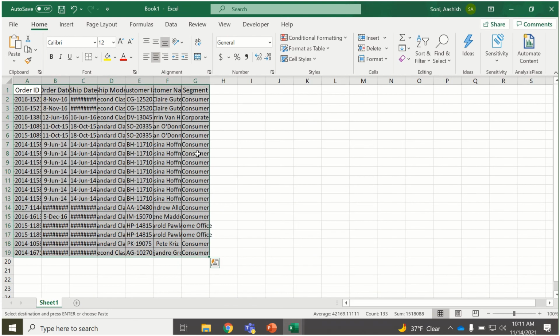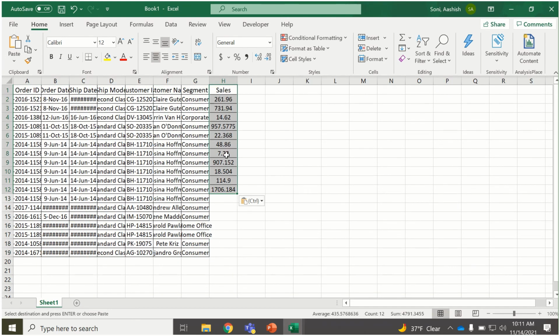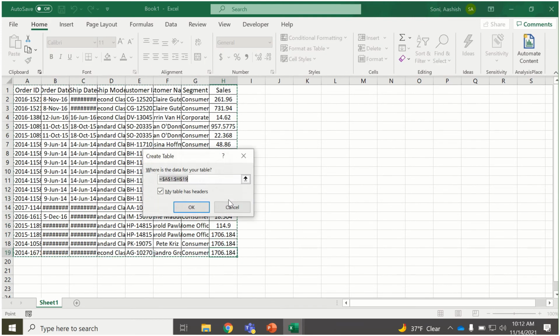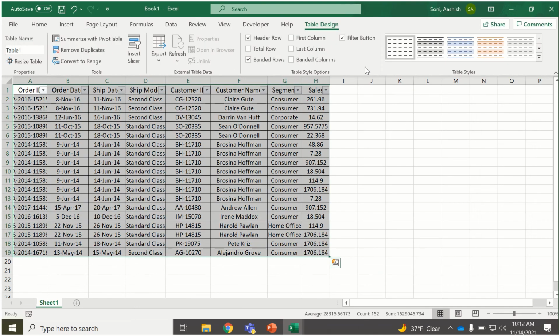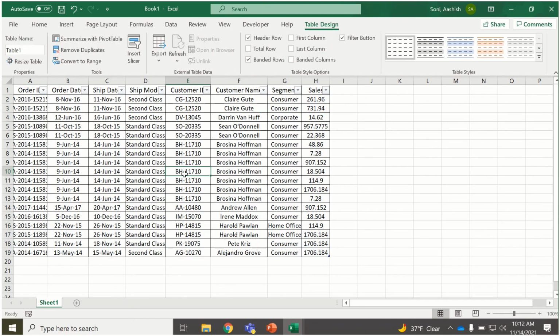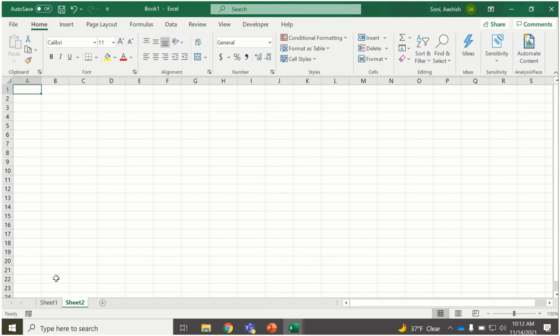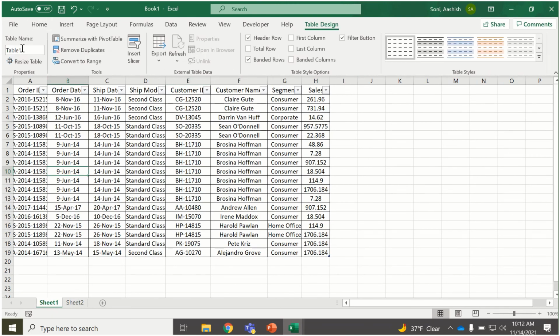Let's copy again, because it's a dummy. Now I'll quickly create a table from it. I already showed you all this; you can just watch the link above. Let me give this table the name source.